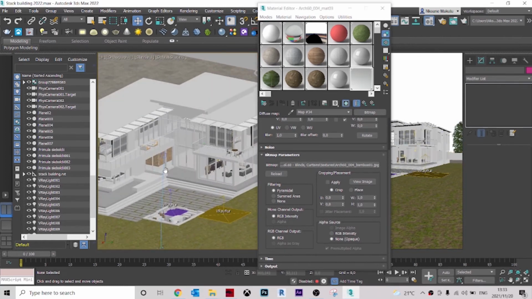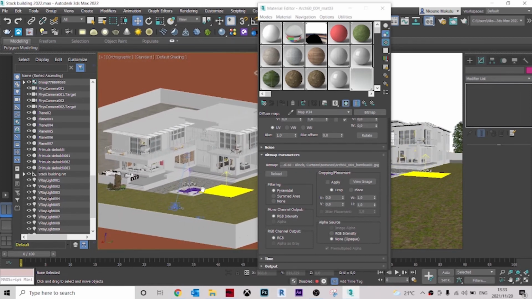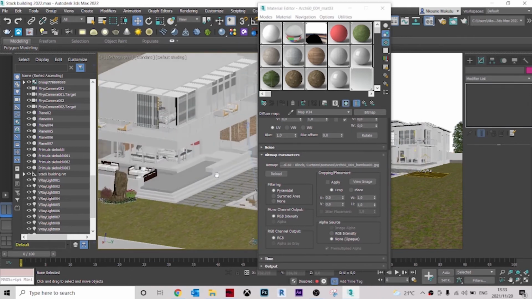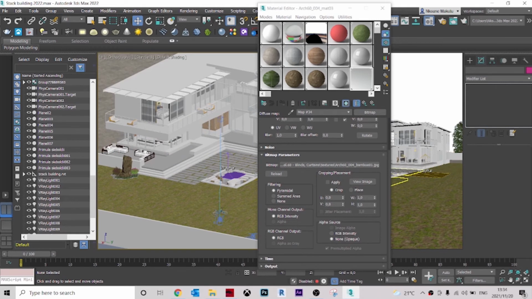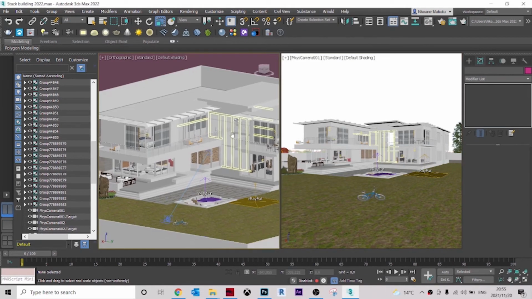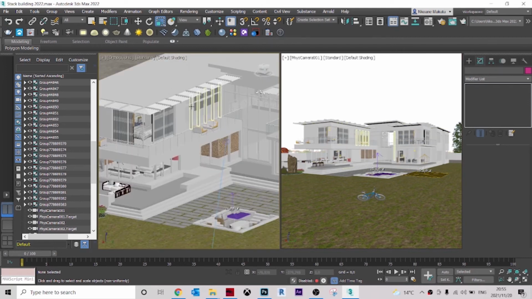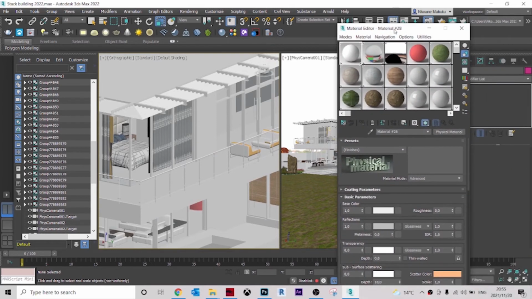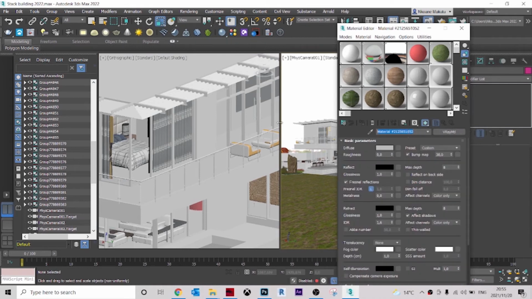Okay, so we have done quite a lot for the interior, and now what I want to do is to start working on the materials of the building. So now I'm gonna go right ahead and start putting material on the building, and I'm just gonna start with the window frames right here. And for this one, I'm just going to create a very simple gray darkish material.